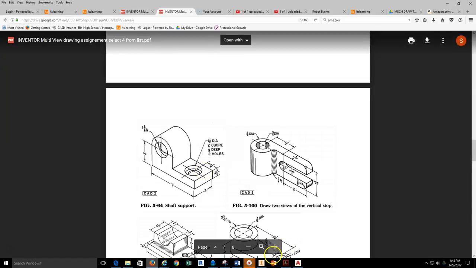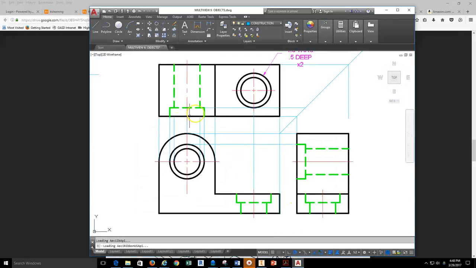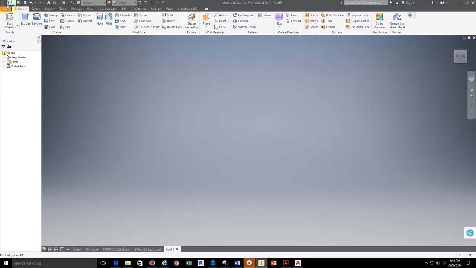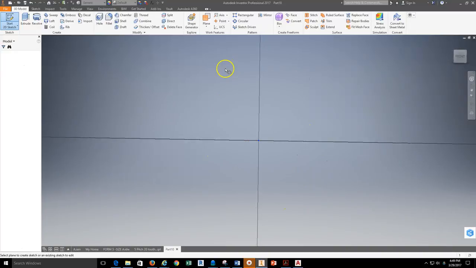What you're going to have to do is think about how you're going to utilize this multi-view drawing so that you can get a closed loop profile so that you can start an extrusion and then continue to build it in Inventor. So let's go ahead right away. We're going to do a very simple highlight of some AutoCAD geometry, and I'm going to do a Control-C on my keyboard. I'm going to go into an Inventor file. This is a new part file. I'm going to start a 2D sketch, and I'm going to put that on my XY plane.